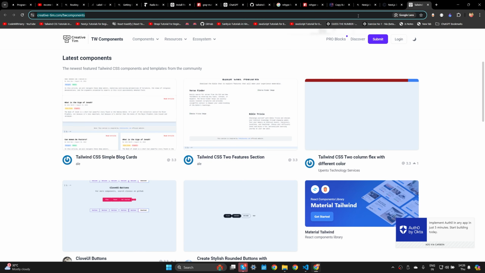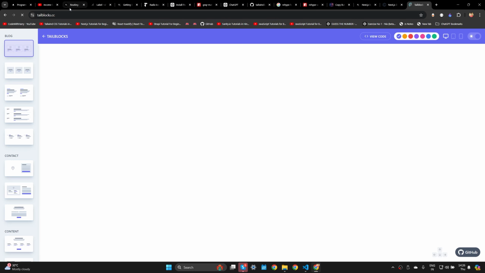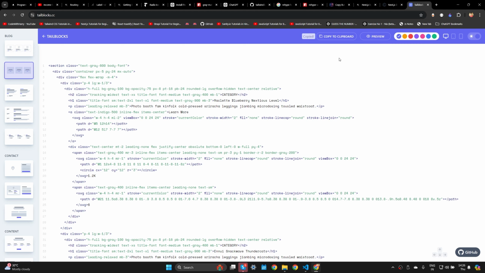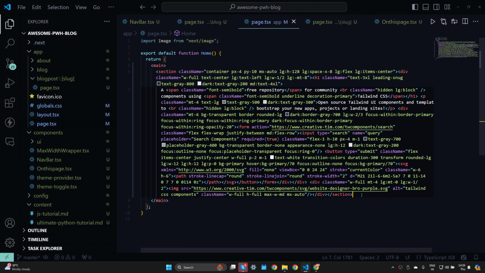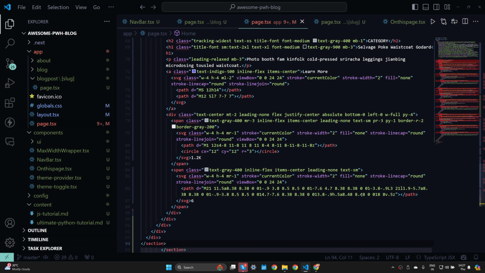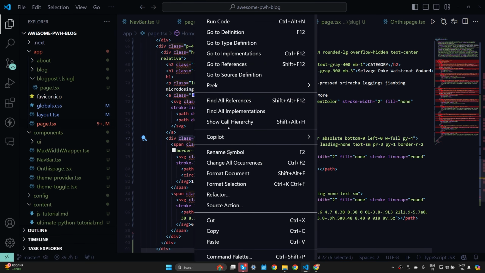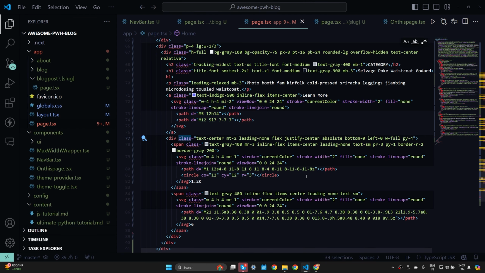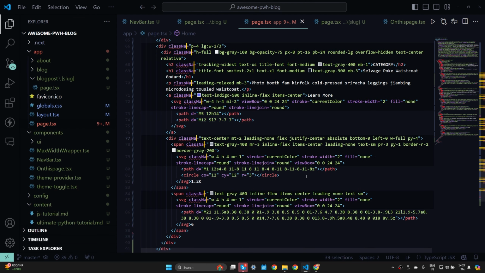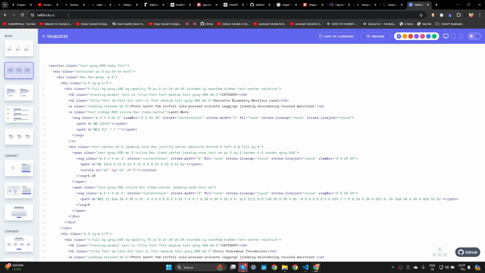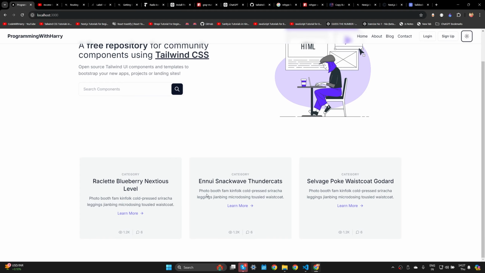other websites. There is a website for this actually. It's called tailblocks.cc and I'll show you how it works. You can copy this. So you can say view code, copy to clipboard, and we can add another section. And I should be able to paste this. And again, class is equal to needs to be replaced with className is equal to, and then it looks like this, as you can see.